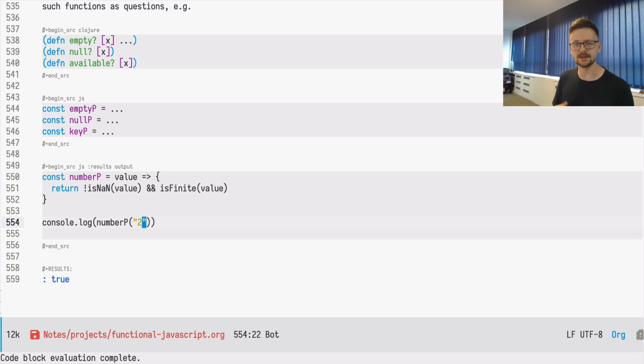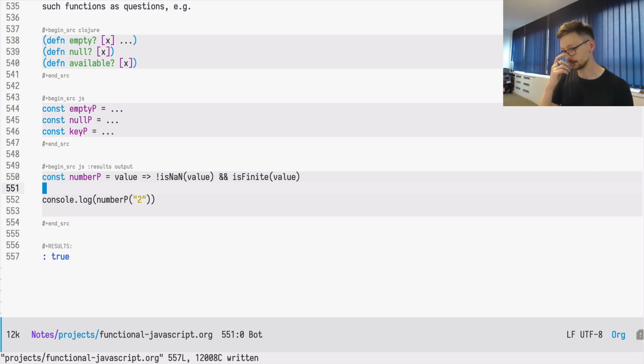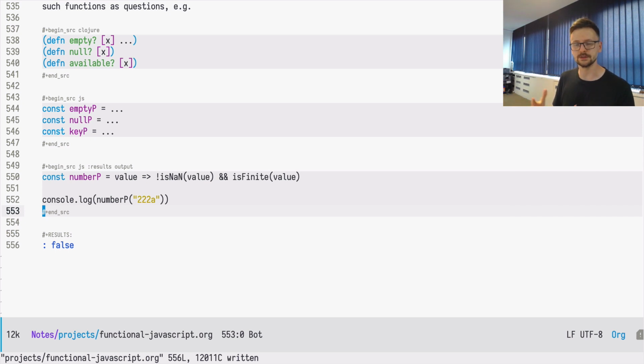In the previous episode, I briefly told you about the implicit return. Usually predicates are written using the implicit return. Implicit return means that you don't write return. So you can remove that, and if you have just one expression, one line, you can remove the curly braces, and this way it's slightly more concise. It also depends on how the predicate is structured, because you can have longer predicates, and then maybe you should divide them into smaller ones and combine the smaller ones into bigger ones. But in this case, I find this more readable than the explicit return. And if you run this, it still works. So it's true for a number and false for something which is not a number. So you can use predicates in JavaScript to check for the type of a value.